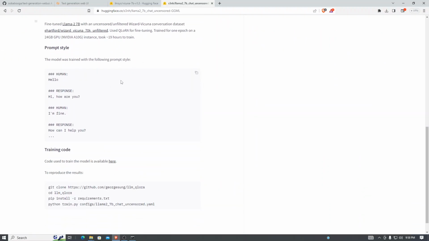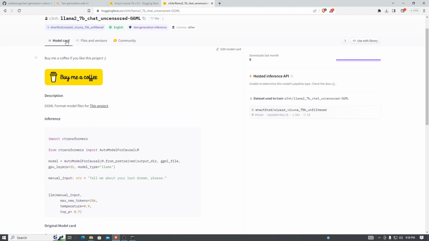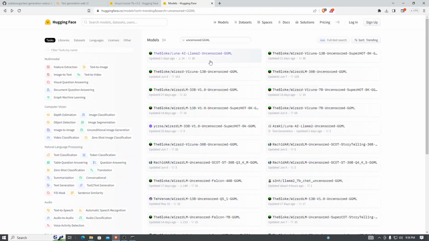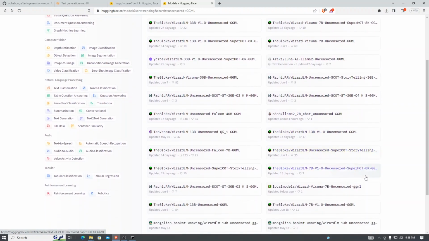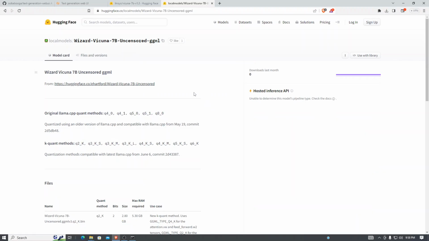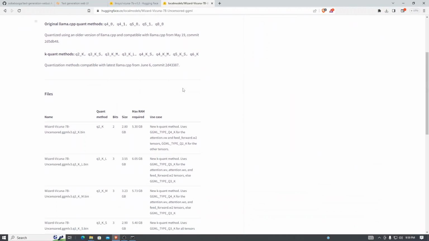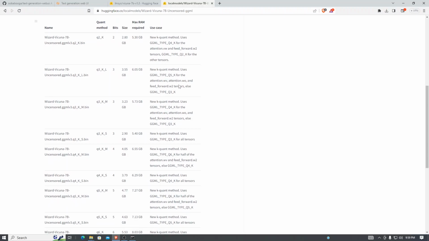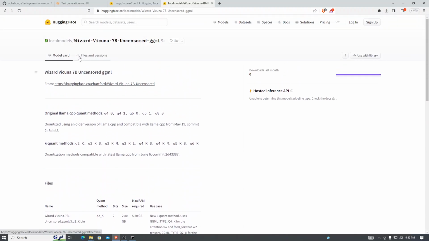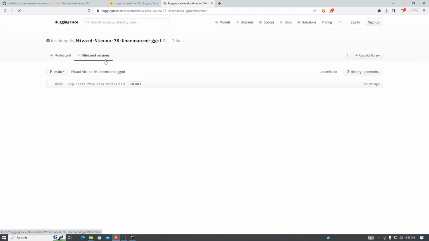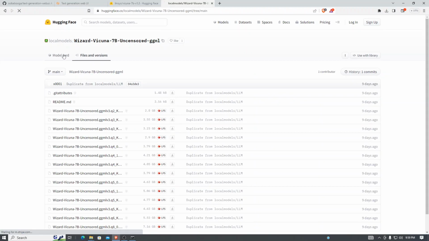So you can check here. They would usually say if they're compatible with the text generation web UI. And normally this user right here, TheBloke, will provide some of these models, which are usually compatible with the text generation web UI. So for this one, maybe we can try this. This is an uncensored. No, I think there's a lot of models right here.